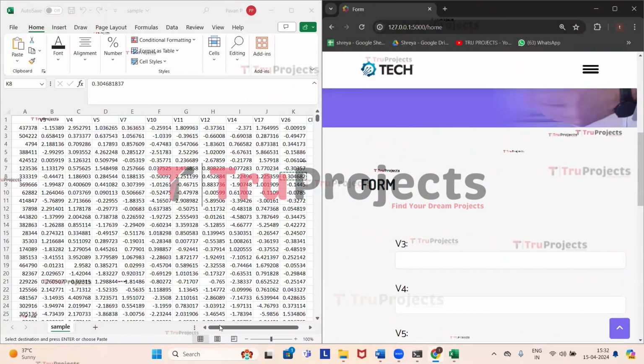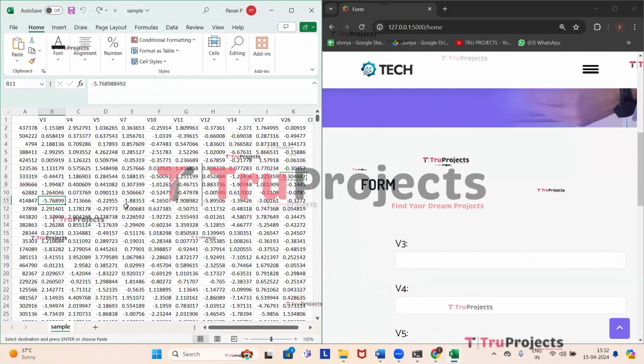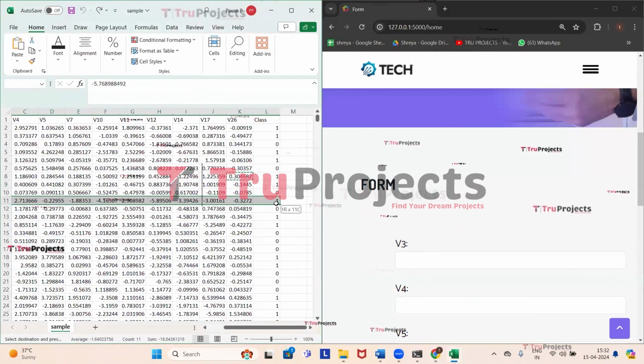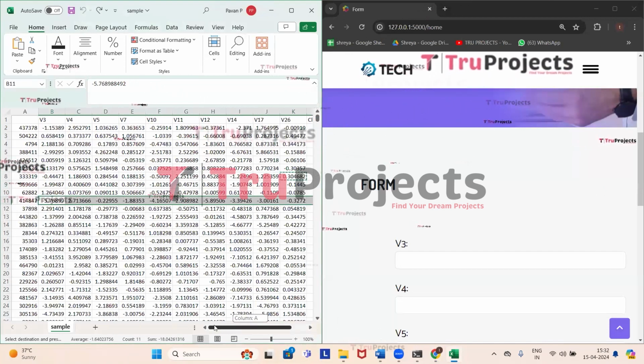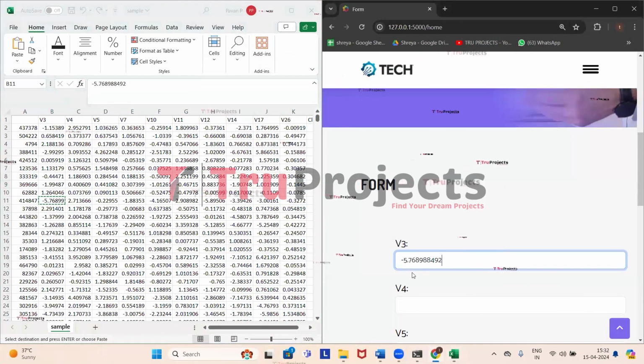So this time we'll try using this test case. So here, this is the V3 value. I'm going to copy it. I've pasted it here.